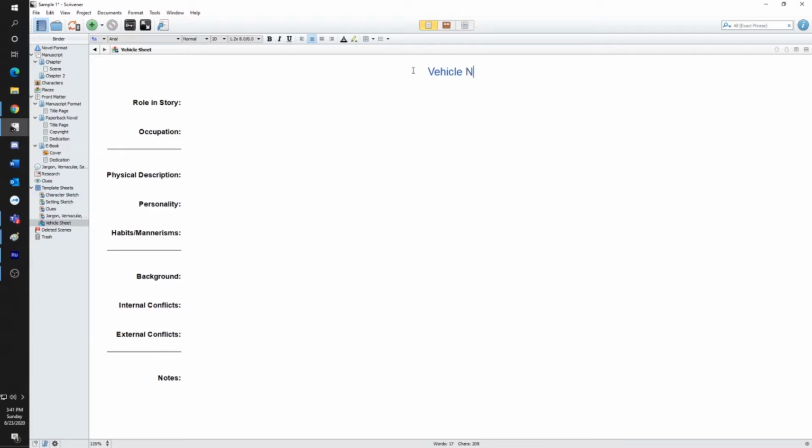After I do this, from there, we're going to create the template, right? Creating templates within Scrivener is super easy. Like I said, once you have built out what you want, it's pretty simple to create these templates and have them there for you.